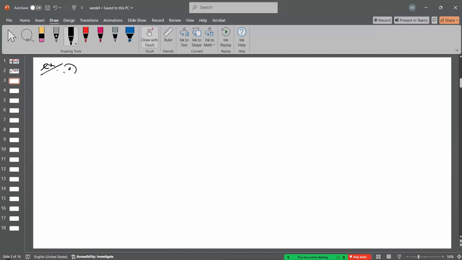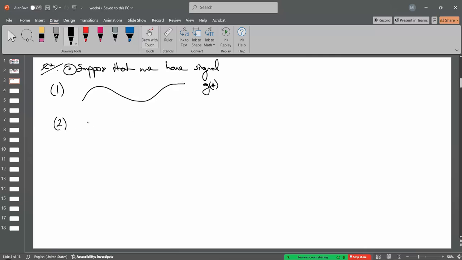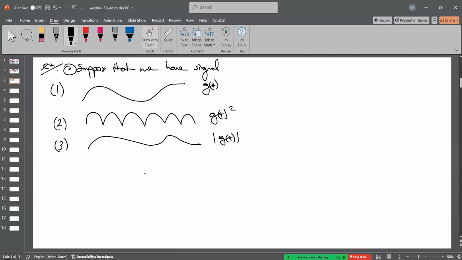Suppose that we have a signal. So, for example, this is the first signal. This signal is called g(t). And in the second signal, maybe for example, g(t) squared. And in the third one, maybe we can assign to the new data the absolute values of g(t).